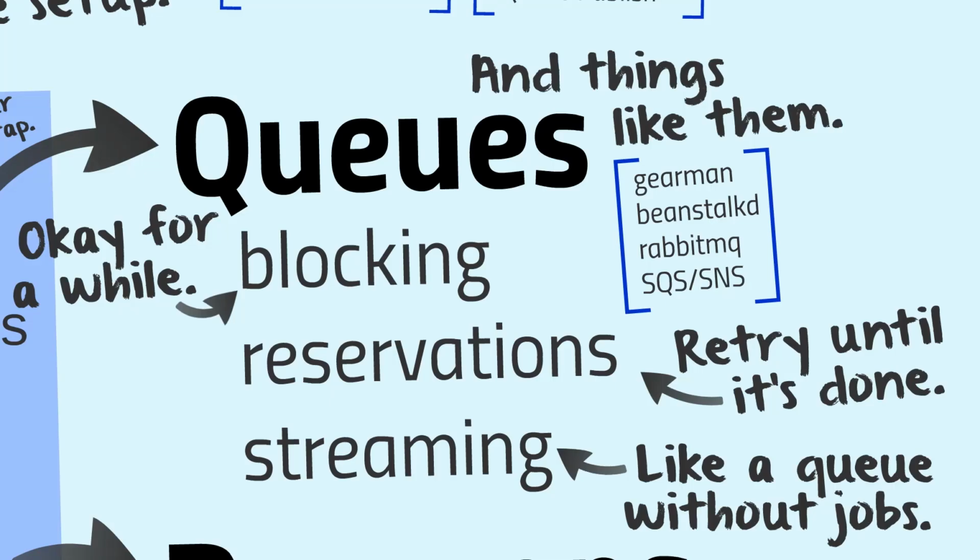And with Twitter, you or I can't get what they call the fire hose, which is the whole thing. They make sure there's some filters on it that you have to define, some query parameters, so you're only getting a portion of it. And there's a lot of data coming down there, and it's like a queue without the idea of reservations, because it's not on demand where your process goes and says, hey, do you have another job for me? I'm ready now. It's just like, hey, here's all the data, pushing it down to you. You better be able to take it.